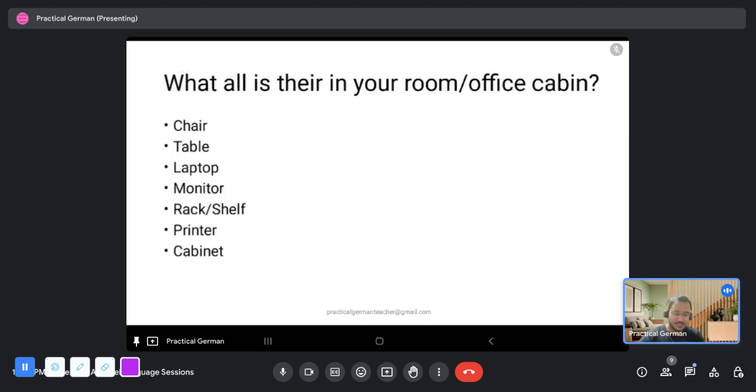Let's do this test, guys, because I don't think we'll cover the Wechsel preposition today. So let's try to make you feel bad about your progress. These are things that I find in my office or in my home office as well. And I think you also will find most of these things, maybe apart from the printer. And I should know what these things are in German. So Karthikeyan, if you don't mind, please give me the German nouns.